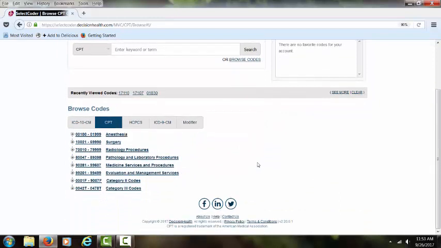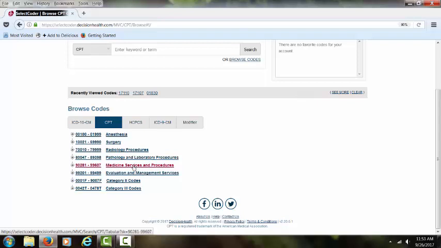All right, so this one we have radiology procedures, pathology and lab, medicine services and procedures. Not always cut and dry which link this is. So you might try some keywords here to see what works. And these are a little more zeroed down than those evaluation and management. Those ones were a little harder to come up with keywords. So again, kind of a combination.